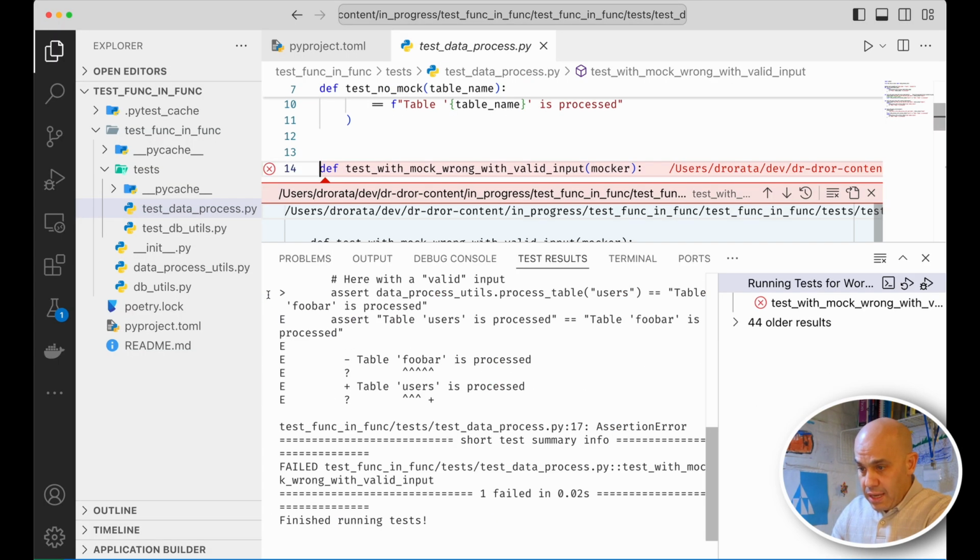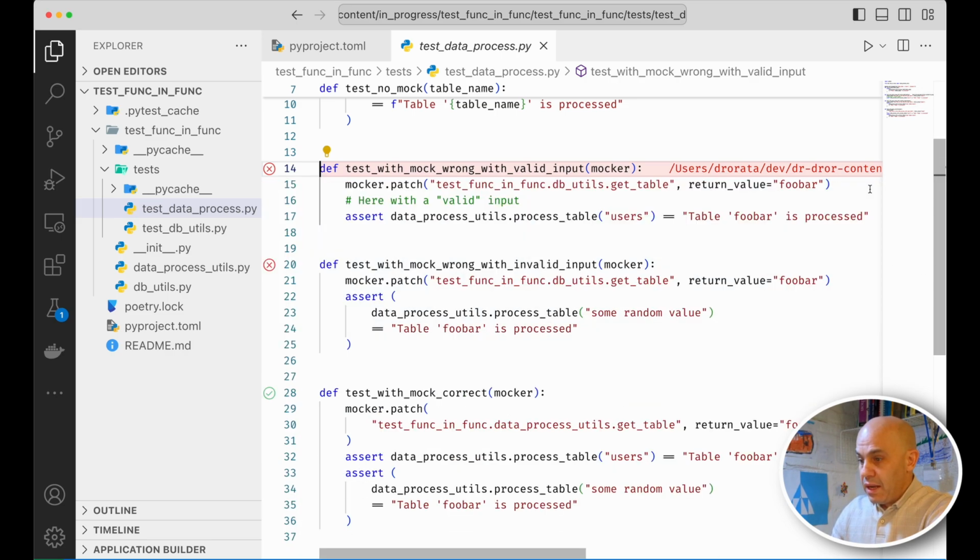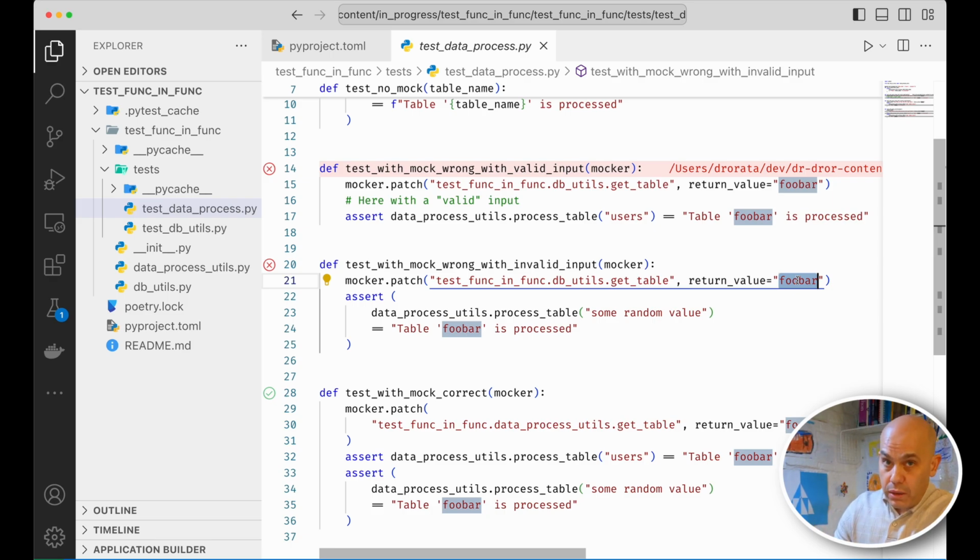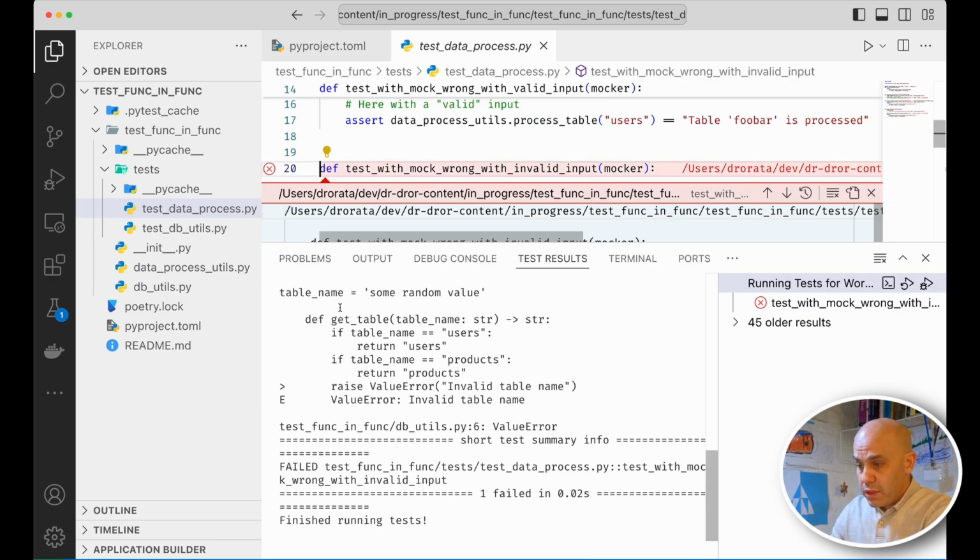But that's not the case, and if we run it, we see that we actually get users because the function is not mocked. Then the second option is to try to put an invalid value and still mock it, so we still expect to see foobar as the return value, but this won't work either, this time because we get a value error with invalid table name.